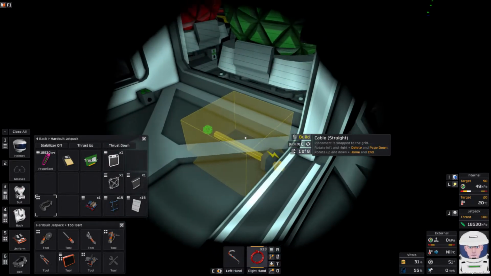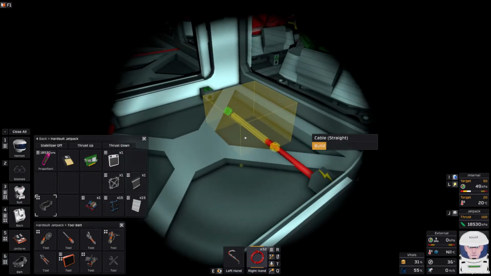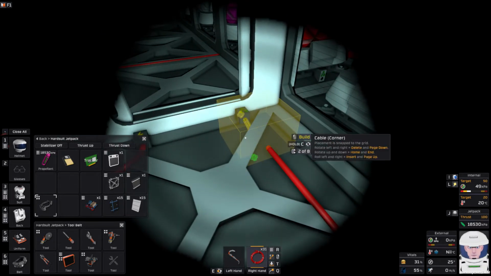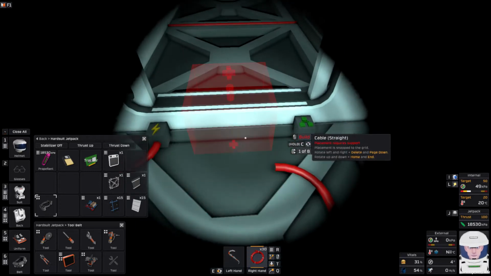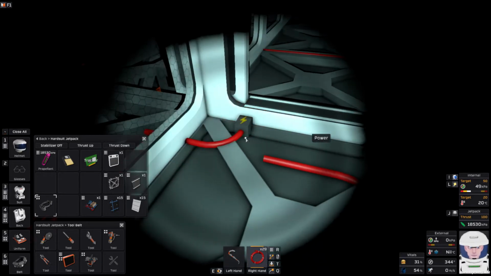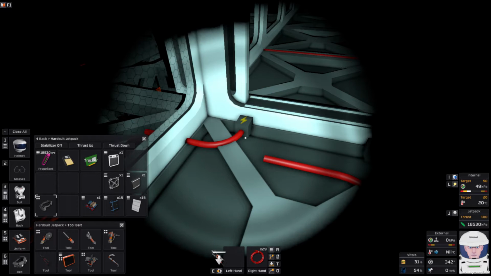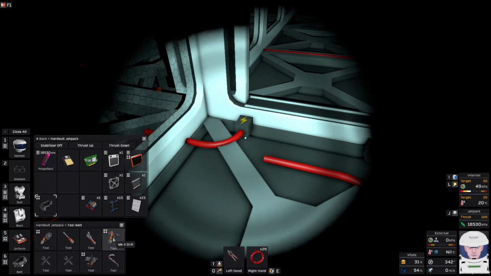Does it matter how I do it? Probably doesn't. Okay, let me through. It's always the last one you try. So cables and pipes not being able to go through doorways is always a little bit of a problem. It's just power tools. Get down there. There we go.